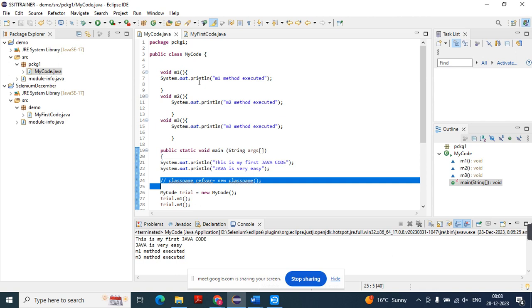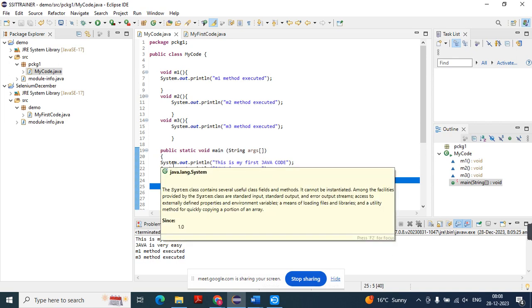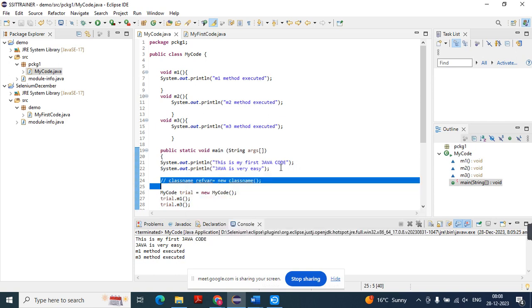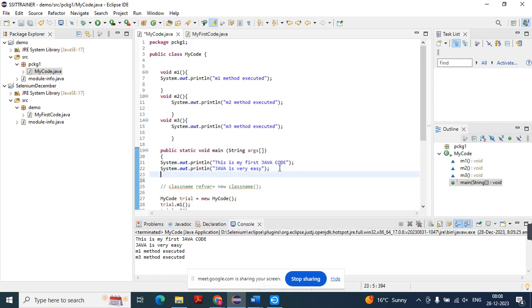So your task today is, first we have to create a class, then you have to create a main method and type some sentence. Okay, by using the syntax system.out.println. Okay, now I will tell you in short the meaning of this.